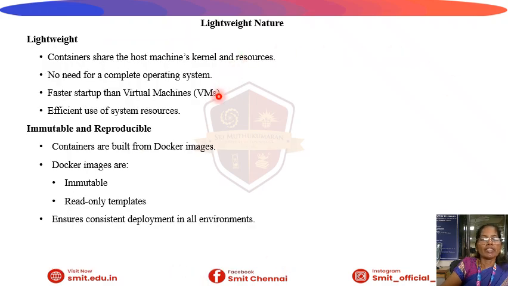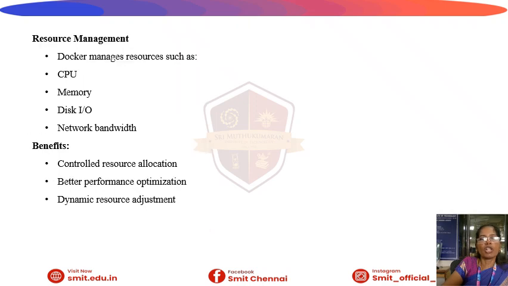Then the lightweight nature. The container shares the host machine's kernel and resources. There is no need for a complete operating system. It has faster startup than a virtual machine. It is an efficient use of system resources. Immutable and reproducible: containers are built from Docker images. Docker images are immutable and read-only templates. This ensures consistent deployment in all environments.